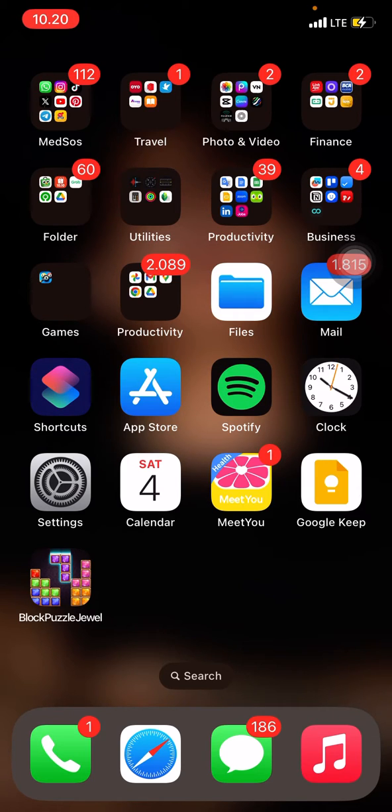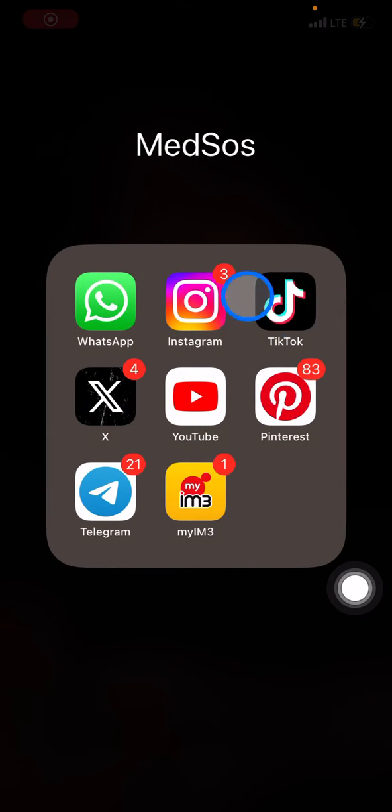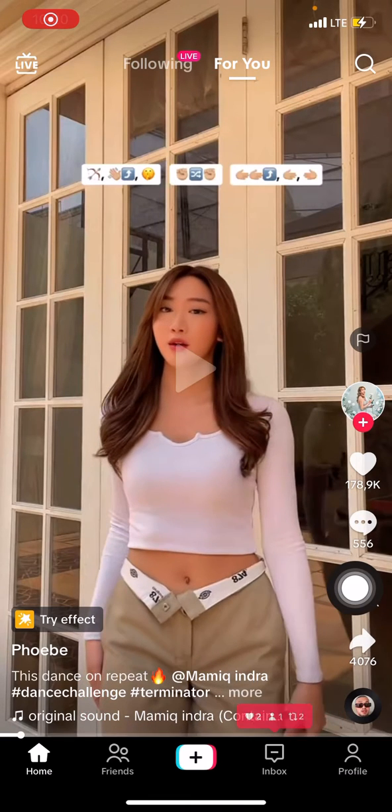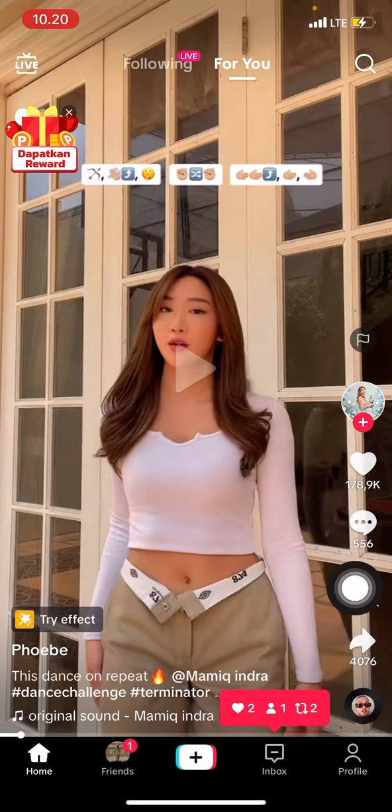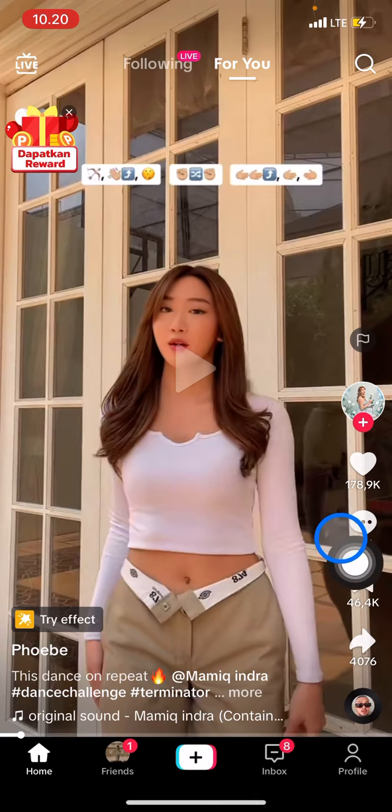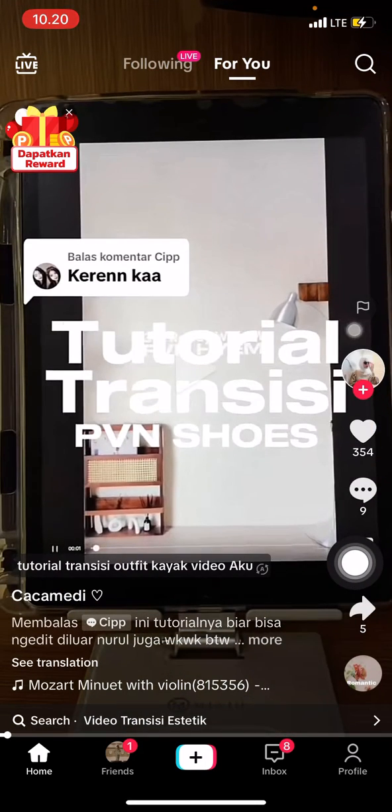Today I would like to share a tutorial on how to repost a post or content on the TikTok application on iOS or iPhone. So first, we just click to open the TikTok application. After that, make sure that you are in the home section of TikTok. When you are in the home section, just scroll down and find content that is probably funny or informative, gives tips and tricks, or a useful tutorial that you want to share with your followers.